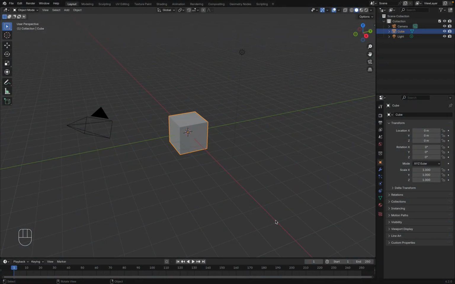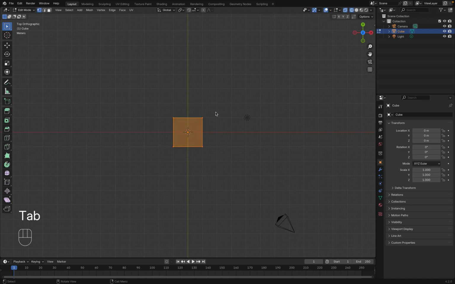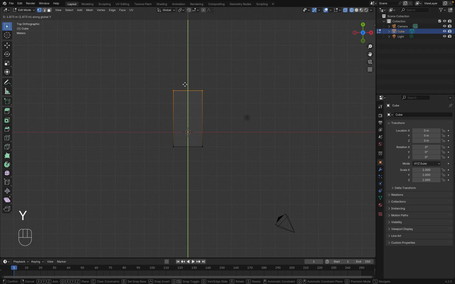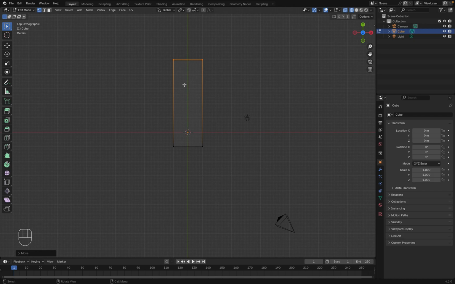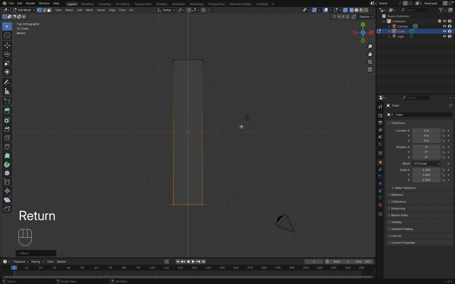To create the stick of the popsicle, I'll switch to the top view, then switch to the wireframe mode, and then enter into the edit mode. I'll select these vertices on the top, grab them by pressing G and move it along the y-axis by pressing Y and pressing 4. This way it moves 4 points towards the positive y-axis. Now similarly, select these vertices, grab them and move them on the negative y-axis by 4 points. And here we have some geometry like this.